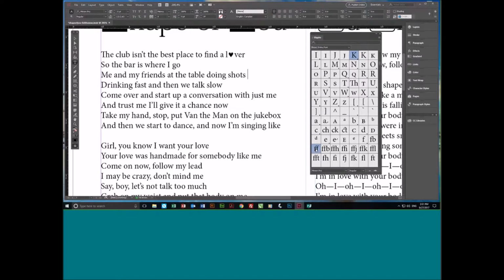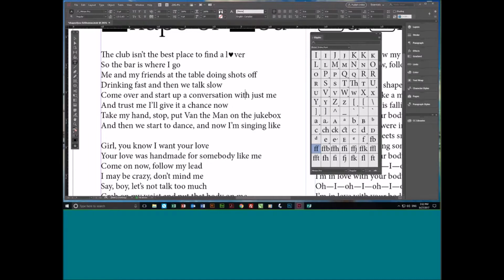Well, let's put an FF. Who knows? There, we put it in, and doing shots off. Now you see the FF is a nice ligature, so that shows me that the two characters have automatically been blended into one. So this is one of the fonts where you've got ligatures that are available too.